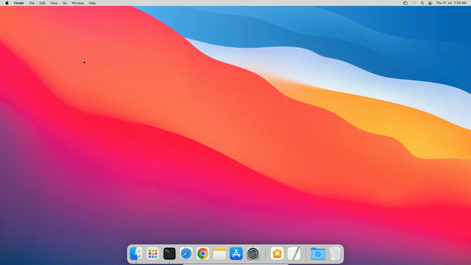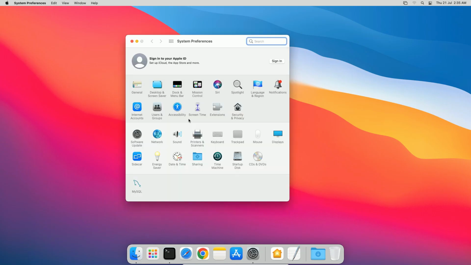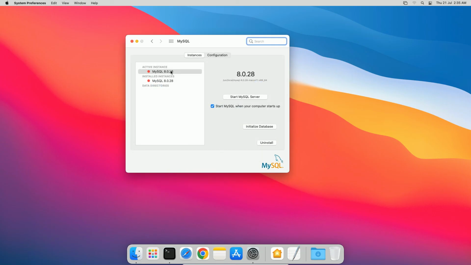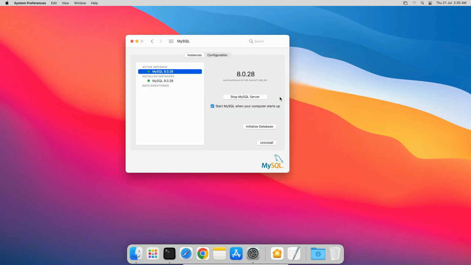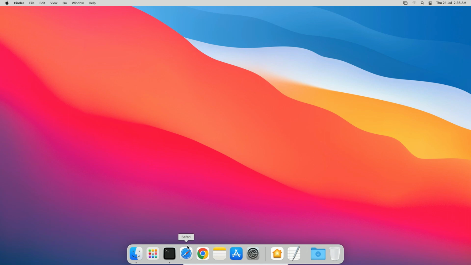Now go to Mac System Preferences and open the MySQL Instances window, and once again start the normal MySQL instance, start MySQL server, enter the operating system user password, press OK. Once the MySQL instance has been started, close the window and open a terminal window.